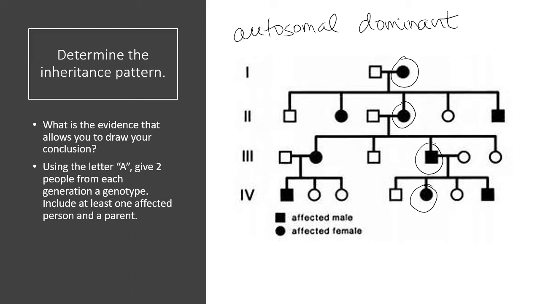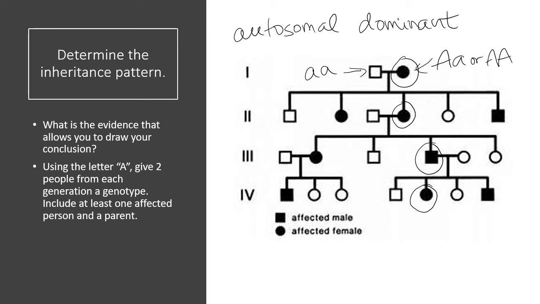So let's start with these people right here. So that is the male person there. Looking at this, we know a little bit about their children. We know that they have a child who doesn't have it, a child who has it, a child who has it, a child who doesn't have it, a child who has it. Now we know that they don't have it. So because it's an autosomal dominant trait, this person has to be little a, little a. Now this person right here has two possibilities. They could be big A, little a, or they could be big A, big A.